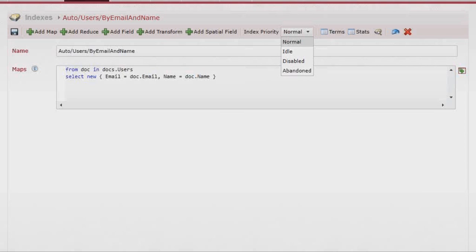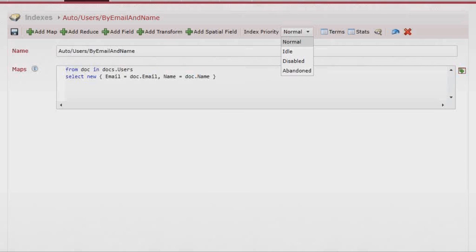If you have a very active server and indexing is mostly stale, would idle eventually be abandoned since it never had a chance to run? And the answer is no. Something that I haven't mentioned: by default, we will only decide that an index is idle or abandoned for auto indexes. Static indexes never get set to idle or abandoned because you have explicitly created them. Only auto indexes are.